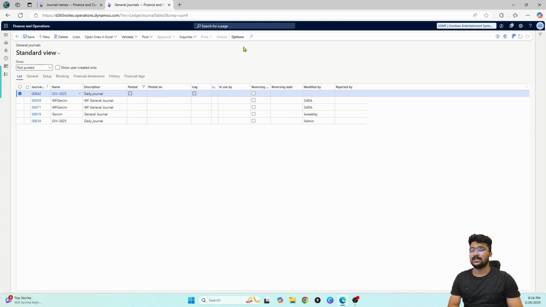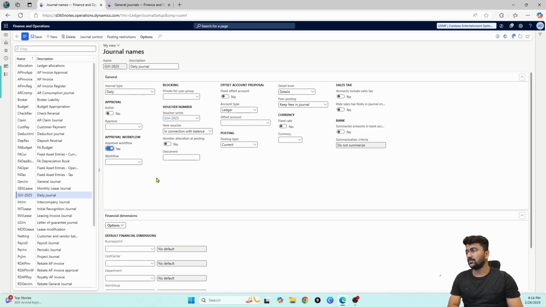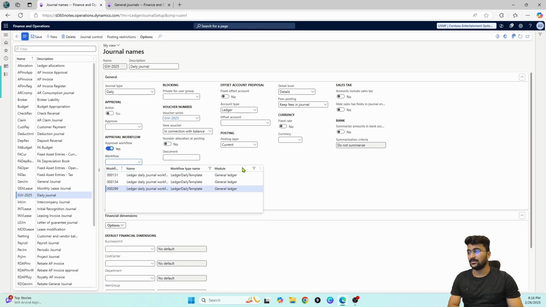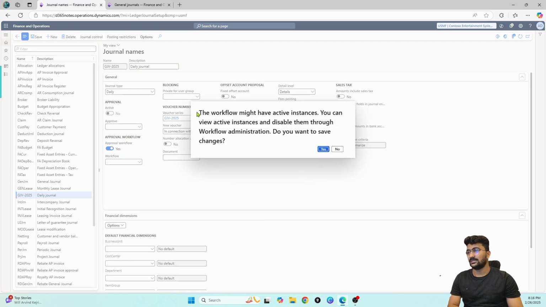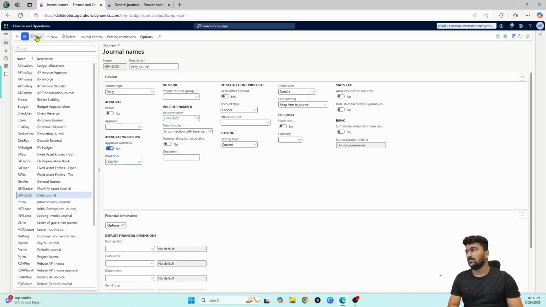So there is no button available till now. Now I will click on approval and select the workflow. This 000299 is my workflow. It is saying that the workflow might have an active instance. You can view the active instance and disable it through workflow administration. Do you want to save changes? Yes. Now click on save.